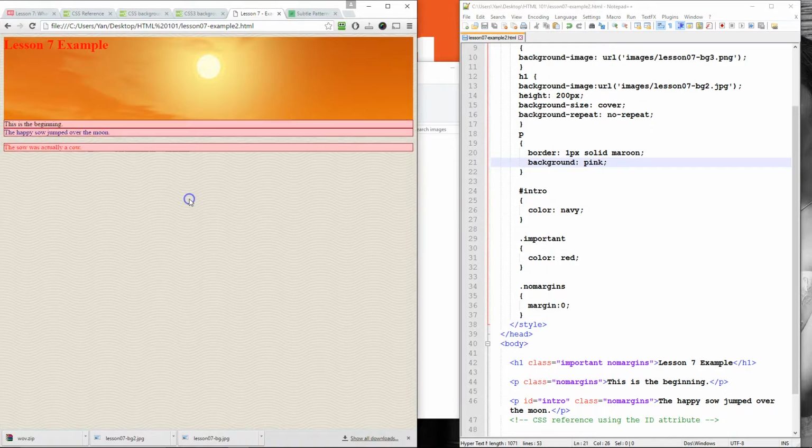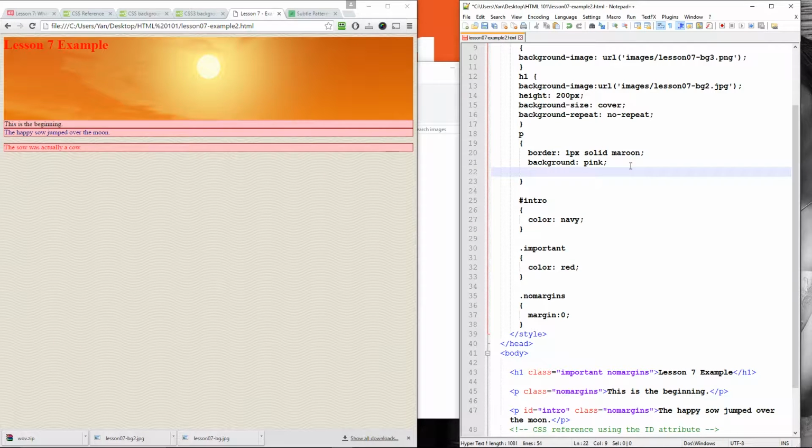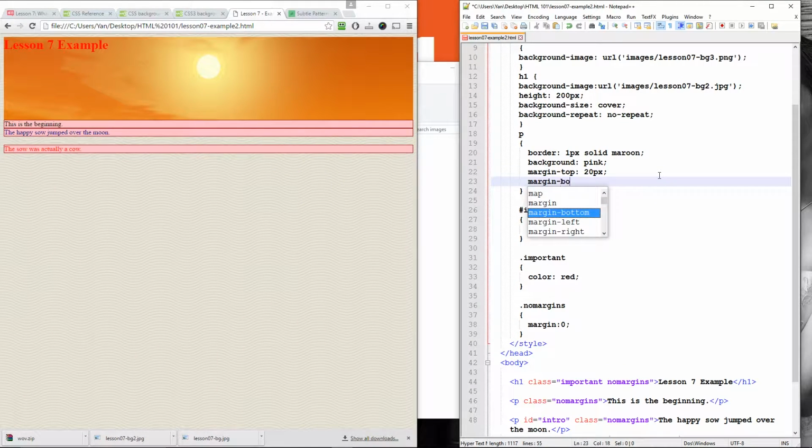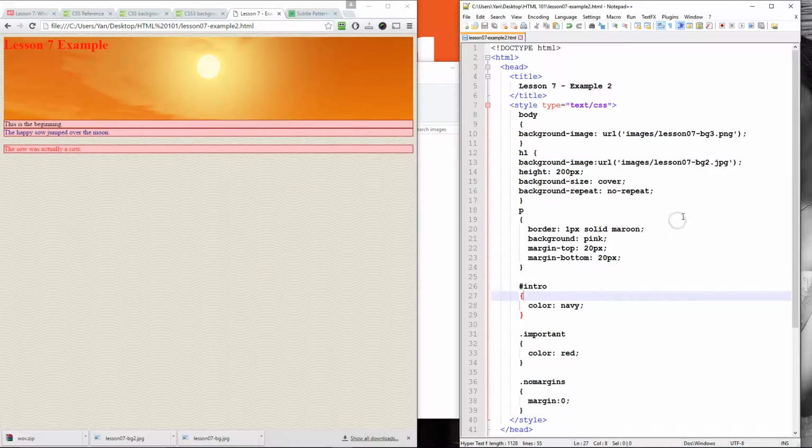So if I save that and refresh, this is kind of how the paragraph text looks. If I want, let's say, to have some spacing around each other, I'm going to put margin top 20 pixels. If I refresh, nothing happens. Margin bottom 20 pixels. If I refresh, still nothing happens.